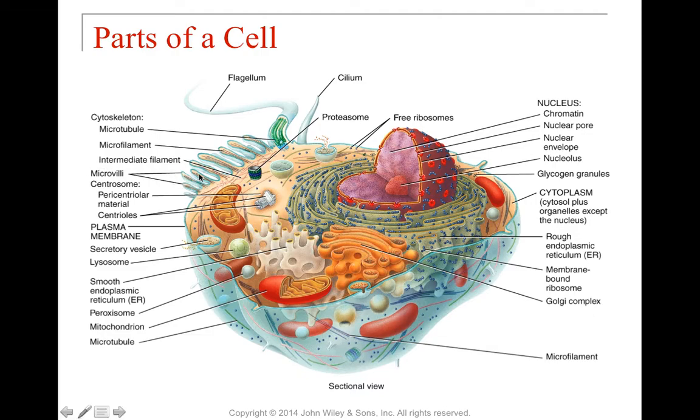Here are some specialized type of region. Here's the microvilli. We'll talk about this extensively when we talk about something like the intestines, for example. So these are regions where they've increased the surface area so that you can have more exchange of nutrients or waste products across that membrane. And although I didn't touch on it much, the cytoskeleton is very important. So the cytoskeleton is found here. We also have intermediates of the cytoskeleton here. It's basically all of the structure and scaffolding. Here's microfilaments. We'll talk about them individually later, but all of these are going to be scaffolding parts that are going to help keep the cell structure sound.